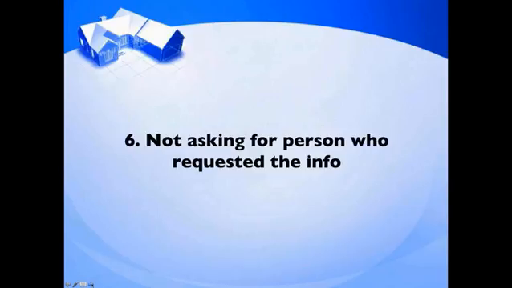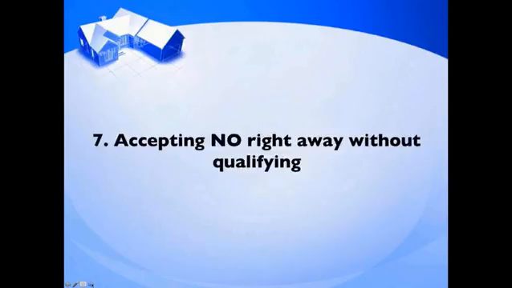You're always going to, let me repeat this, you're always going to ask for the person that requested the information, but if the other spouse answers the phone, if they'll let you, go through the universal callback script with them. Sometimes it's actually better because they'll give you more information. But quite often they'll say, well, if my husband requested this information, you need to speak with him. Your proper response to that should be, well, how can I reach him? Or how can I reach her? What is their cell number? What is their work number? All right, let's go to the next mistake.